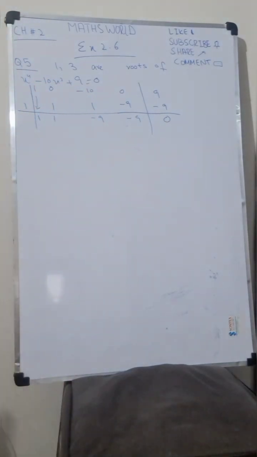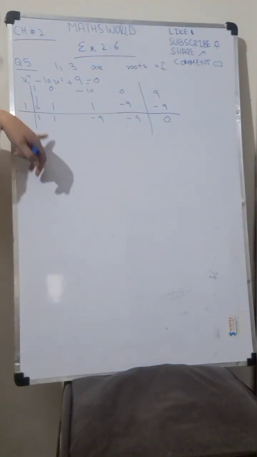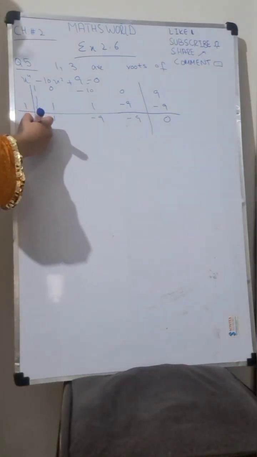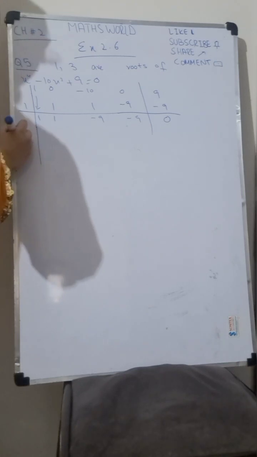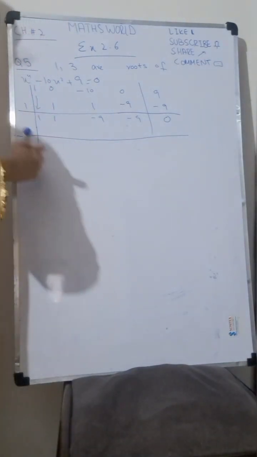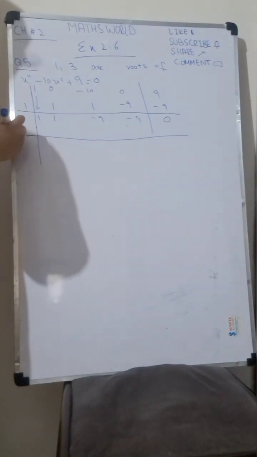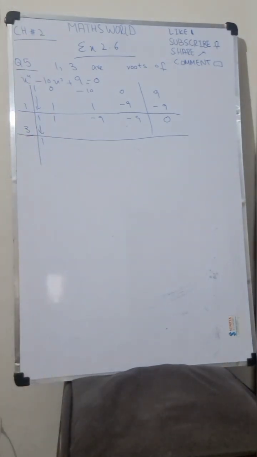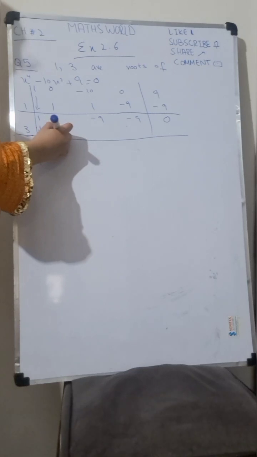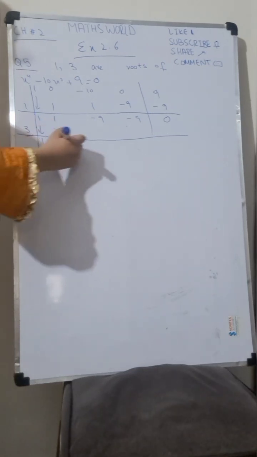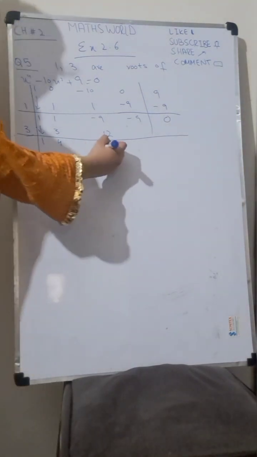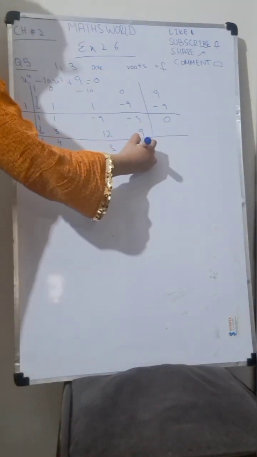But you just see the equation is compressed to 1, 2, 3, 4 factors. We need to compress it into 3 factors. So again with the second root you are going to solve it, and the second root is 3. Again 1, then 3 ones are 3, then 4, 3 fours are 12, 12 minus 9 is 3 here, 3 threes are 9, and then 0.